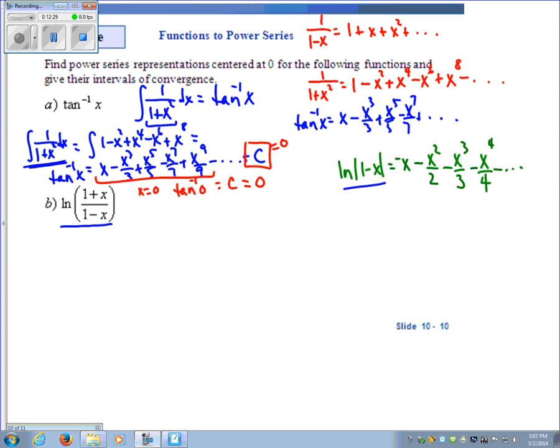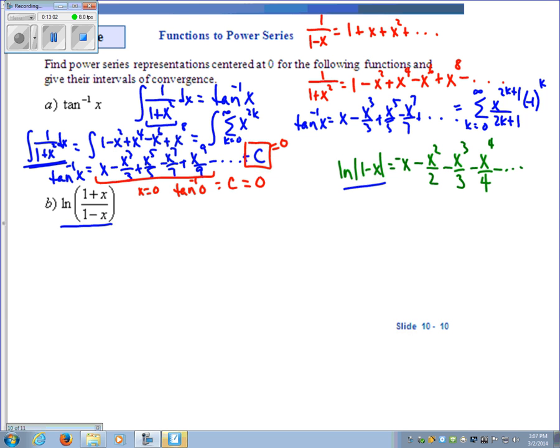Okay, now this was actually the integral of the summation of the x to the 2k's, starting at k equals 0 to infinity. So if you took the integral of that side, you also got the other form, the summation of x to the 2k plus 1 over 2k plus 1. And you can also just read that off of this. And then I have my alternating sign in there, negative 1 to the kth power. Okay, so this is the other way you could write that, using the summation notation.